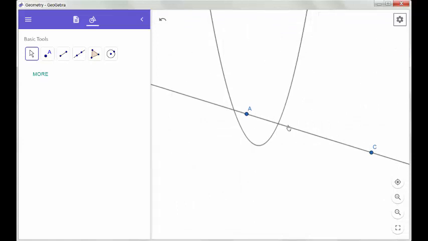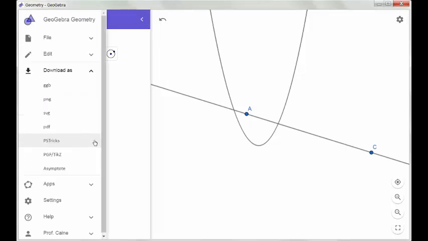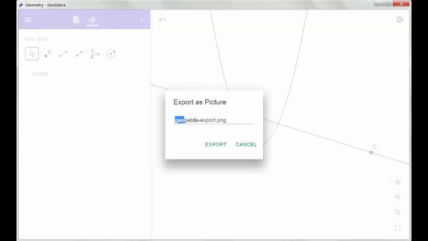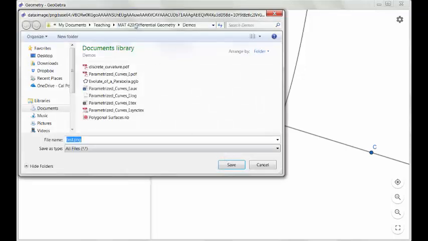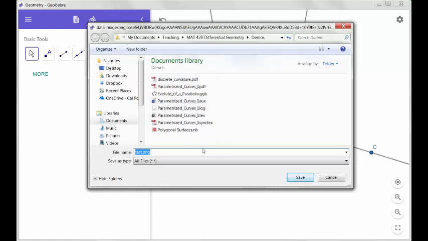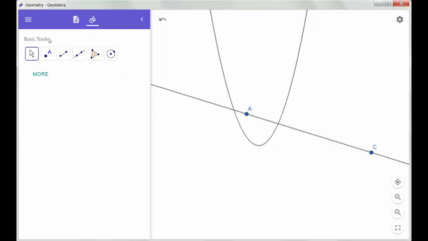And if you wanted to make a picture of this to submit for a homework assignment, you can go to this menu in the corner, the main menu. Bring up these options, and you can download the image of what you're looking at in one of these file types, for example, as a PNG file. It'll give you an option for naming that file, and you can export it, and it'll appear in your main document, so it'll appear where you last were working. So here I was working in a different course, but it'll give me an opportunity to save it in a location for reference later.